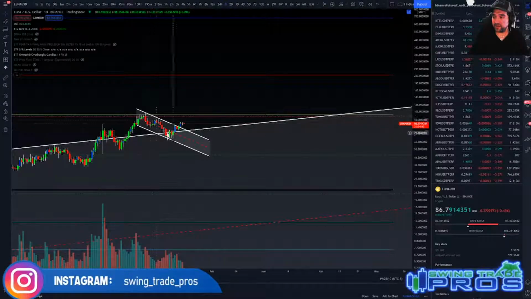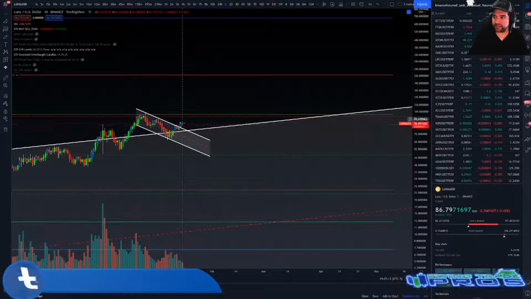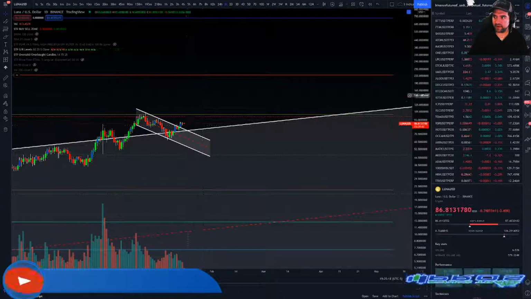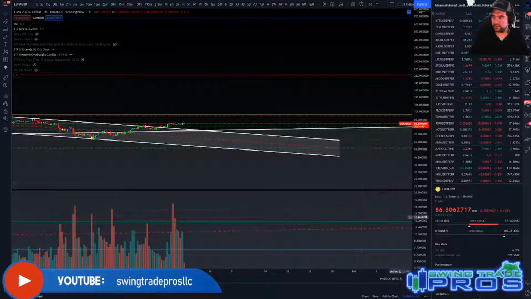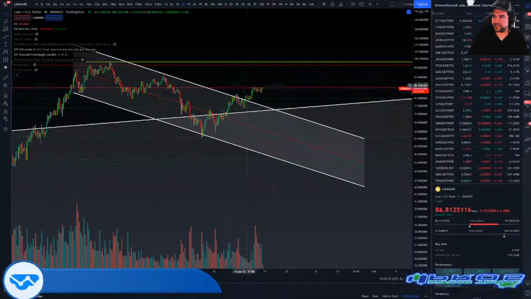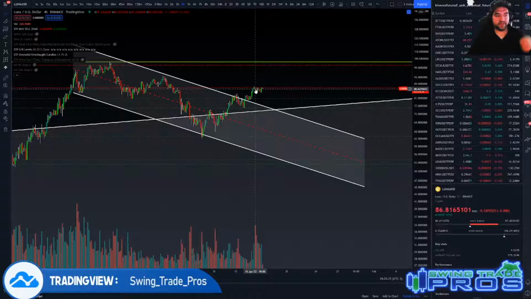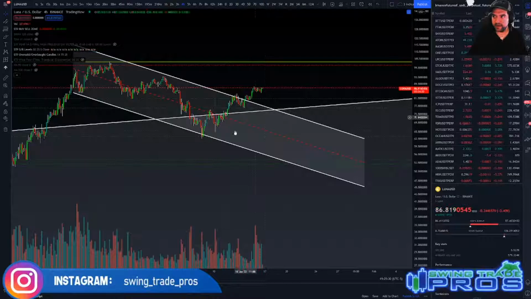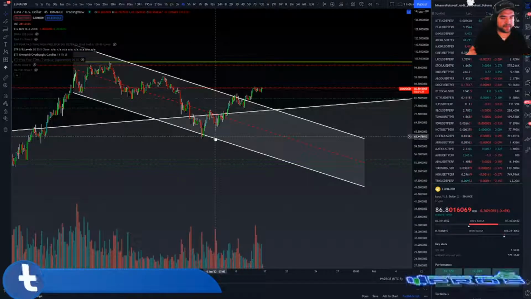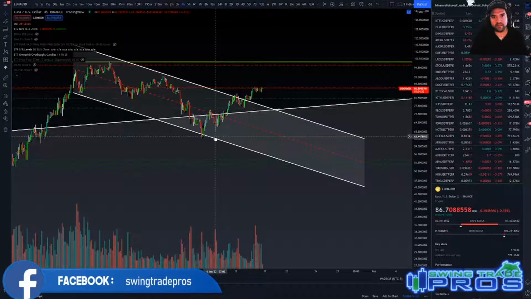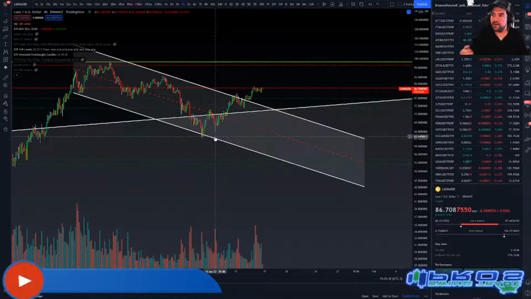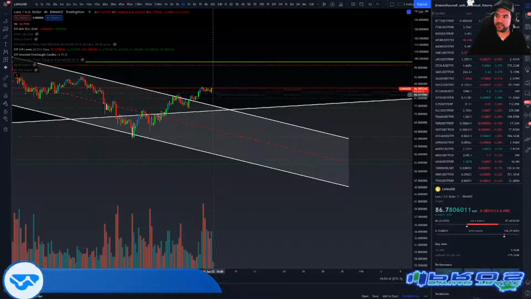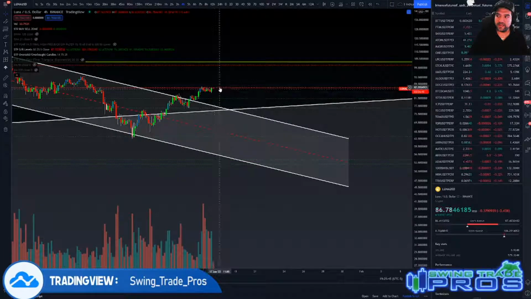All right, so Luna, downsloping channel, got the breakout, kind of just consolidating here, right? We could just consolidate at this level right now. We're right below this resistance area, and once you're consolidating below a resistance, it is more than likely that it is going to break this resistance. Just like if you were at a support and you kept testing the support, it would be more likely that you eventually break that support, correct? So the more times you test a resistance, we tested it once, twice, three times, this is your fourth time testing this resistance.